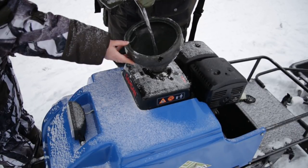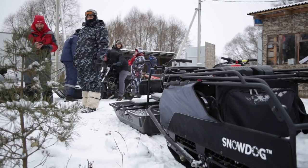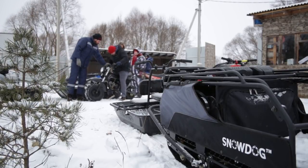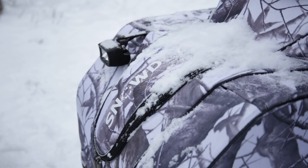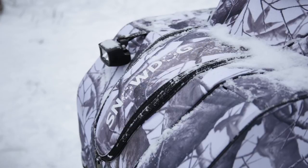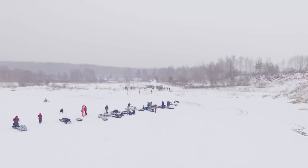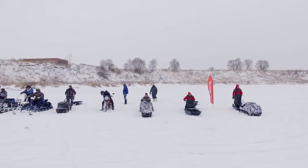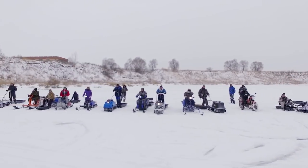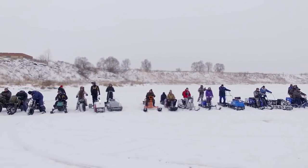While we are having the last preparations I want to say a word about the forthcoming tests. As we have many machines today we will arrange only two tests, because we want to see all the machines in action. The first competition – who is the fastest? And the second one – who is the most effective on rough terrain? All the competitors are standing in line and waiting for the signal. Everything doesn't depend only on the machine; skills of a rider are also very important.